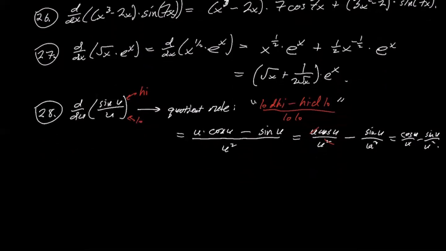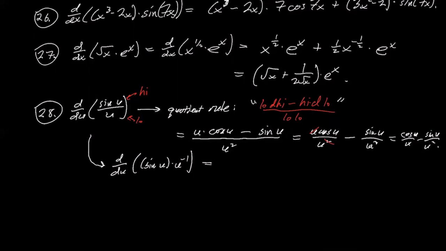All right, the other way to do this is, since the bottom is pretty simple, you could just rewrite it. You could always rewrite things this way. Like instead of writing divide by u, I could write times u to the minus 1 power. Right, that's the same expression. And so if we do that, now we can differentiate this using the product rule.